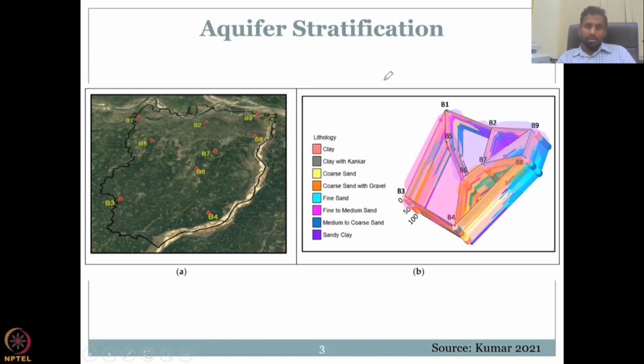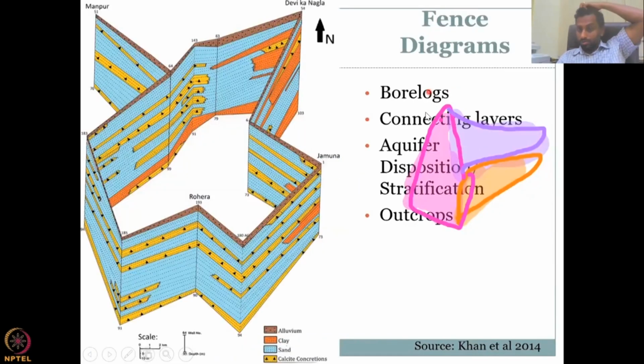Let me draw the line so that you could actually understand how this is done. So this is all orange, and then you have your pink, which runs like this, and then you have your violet, which runs like this. Yeah. So now if I change the image, if I'm going back, now you could see that it is 3 distinct layers, or aquifers. The one on the top is being demarcated from the top plane because that is the dominant one on the top.